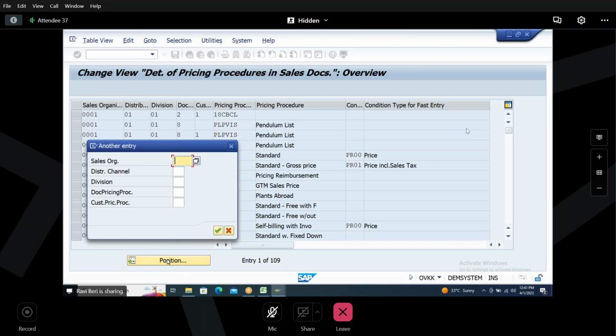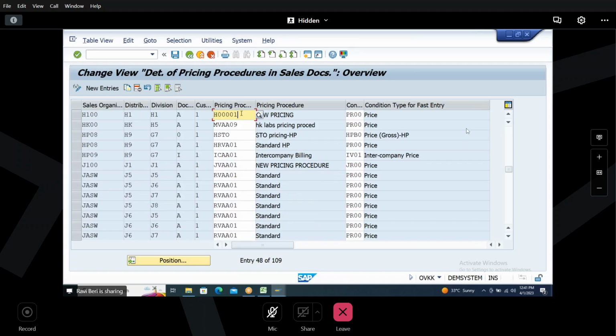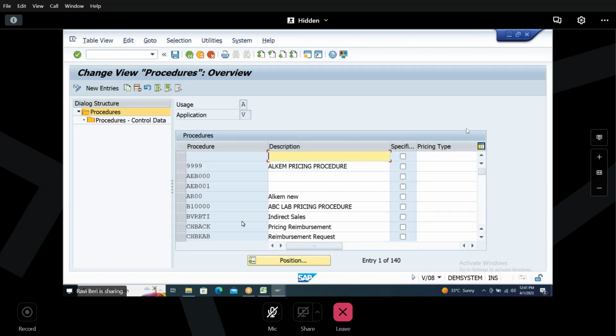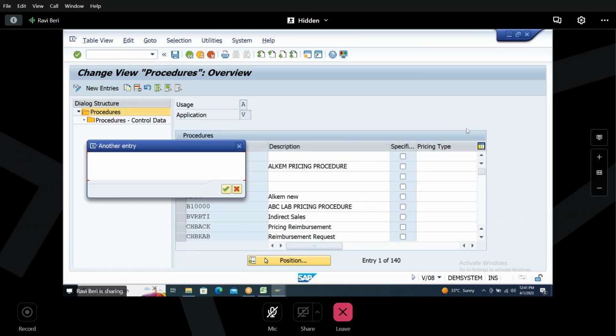First, let me check what is our pricing procedure. H1. Okay. So H401 is your pricing procedure. Then go to V/08, H401.